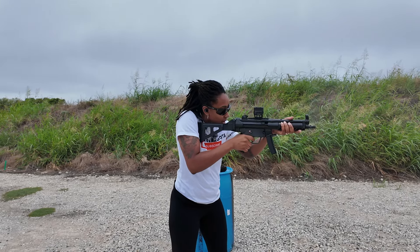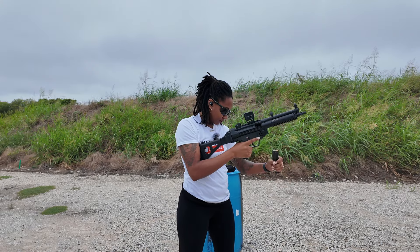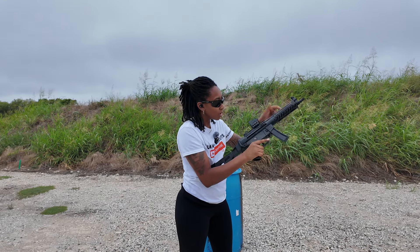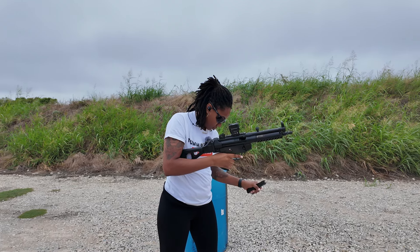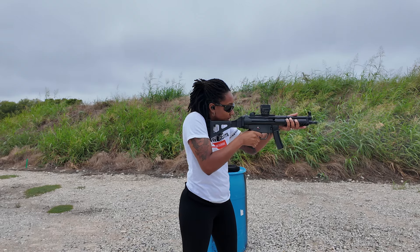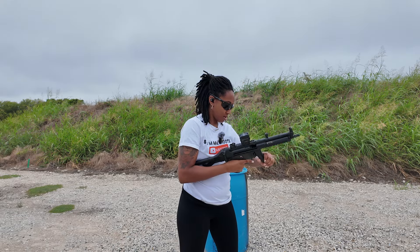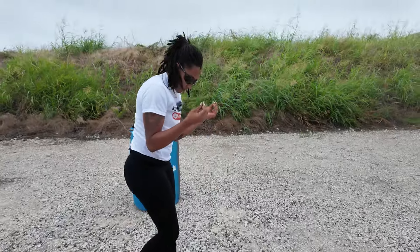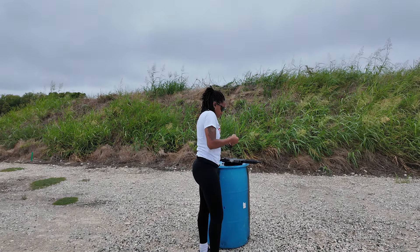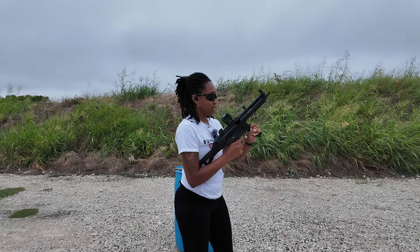We can ring the steel better if the casing would eject properly. So that's about 80-ish rounds, probably a little less with the malfunctions. I'm picking up my ammo and putting it right back in to keep getting rounds through. I don't think I brought 200 rounds out here, so we might have to split it — do some today and get more ammo another day. But I'm gonna run what I've got.